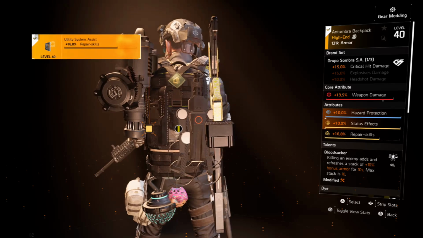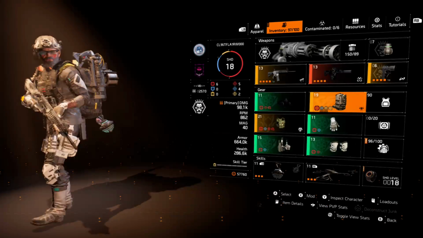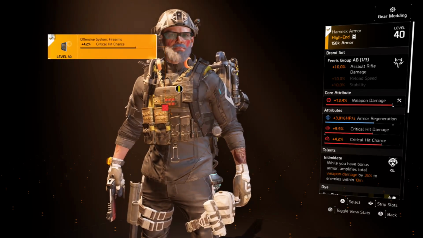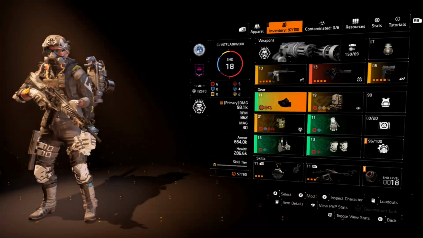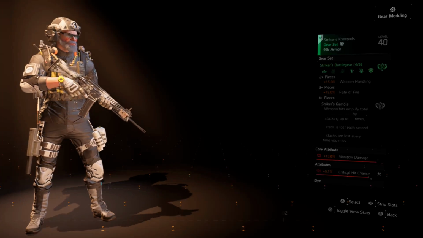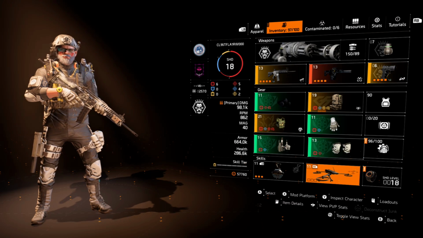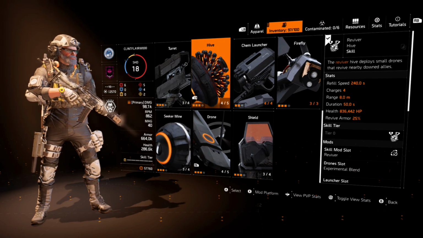The mod here is an extra 16.8% repair skills, and that's good for, again, that little bit of extra healing for me. Now, the mod on here is 4.2% critical hit chance. And the mod on the mask is another 4.2% critical hit chance. As you can see, guys, this is a super duper setup. I love rolling with this. It works a dream.